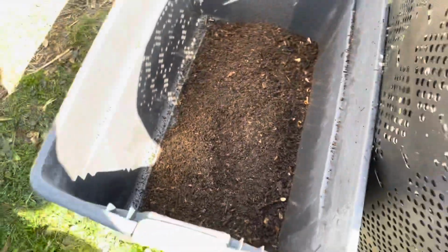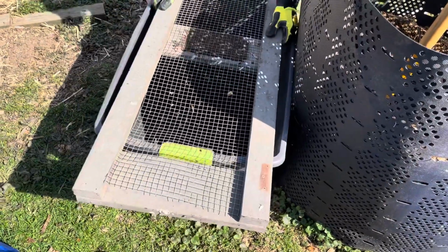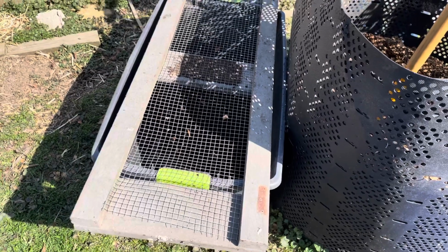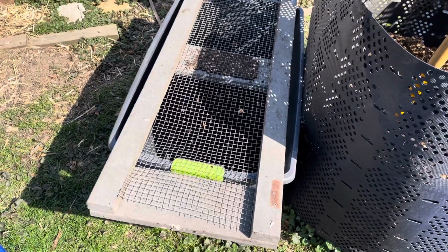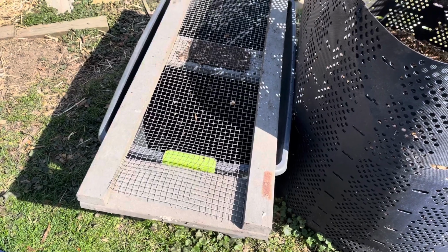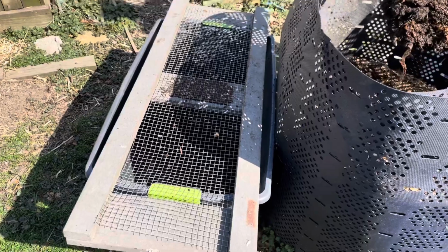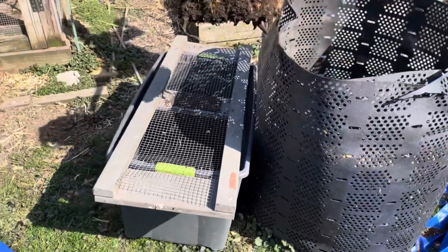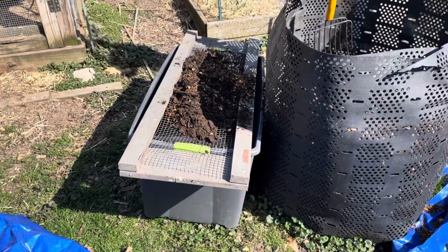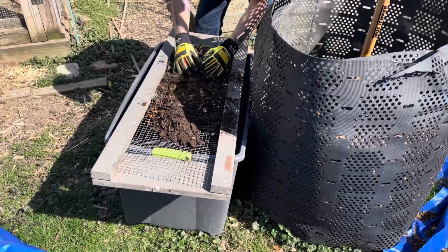And it's important when you're sifting that you don't push too hard, because some of the larger sticks can fit through that hole, but that's not what we want in our finished compost. So really it's just lightly pushing it back and forth, and whatever's ready will fall through. You don't have to force it too hard. And then we just do this until the bin fills up, and then usually we keep them in 5-gallon buckets just to continue aging until they're needed.